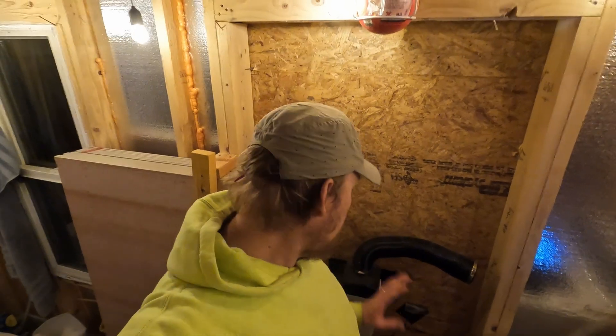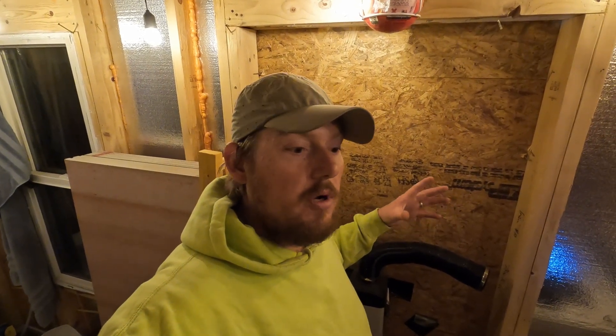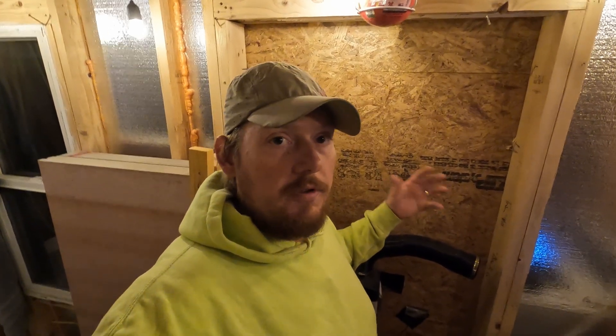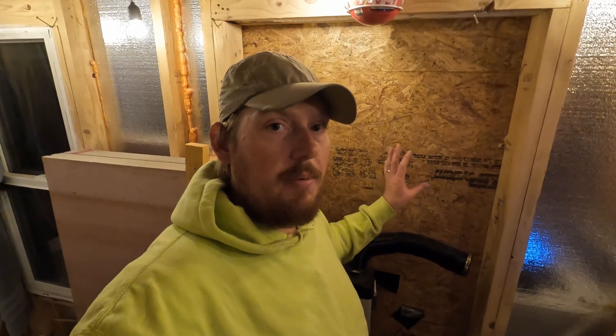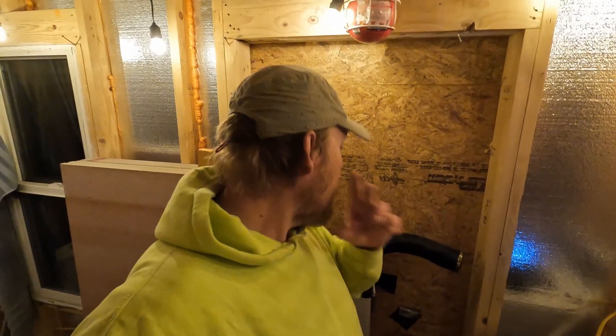We're in our bathroom — this is our temporary furnace, which is basically a diesel heater. The exhaust goes outside and the air intake is also outside, so it circulates outside air for combustion and inside air for heat. There's no vapor release like you'd normally have with propane, which can cause high humidity inside a building. You also don't have any harmful fumes assuming it's exhausted properly. We saw this done on a chicken coop in Alaska and figured it was worth a shot — and it works.